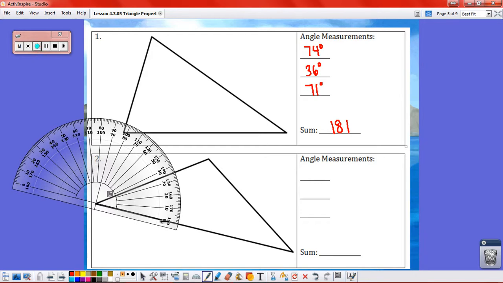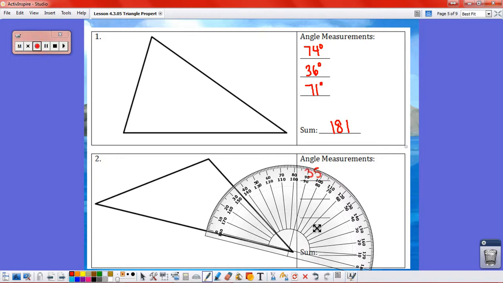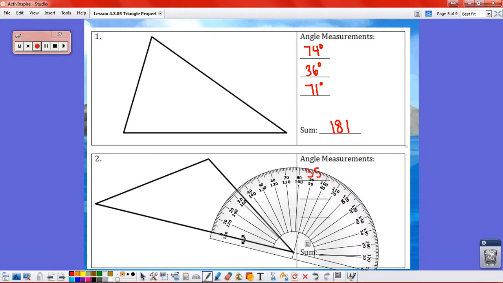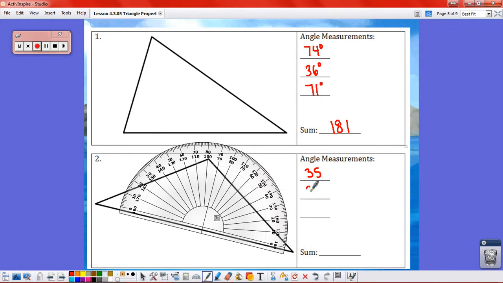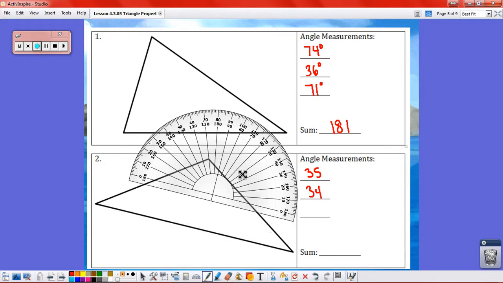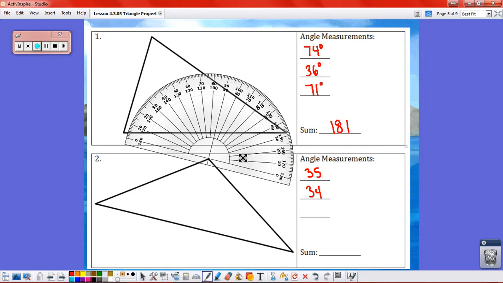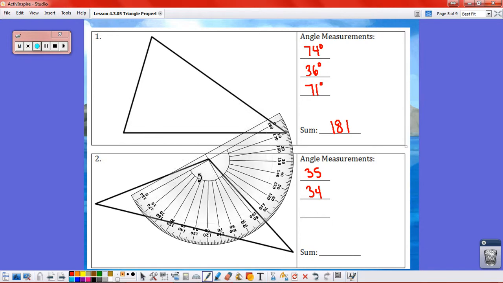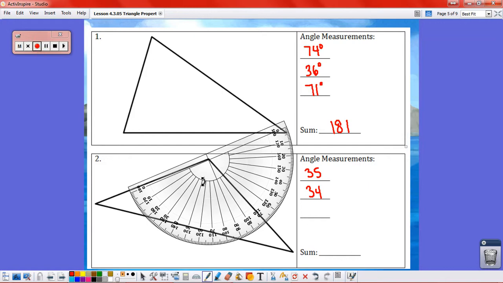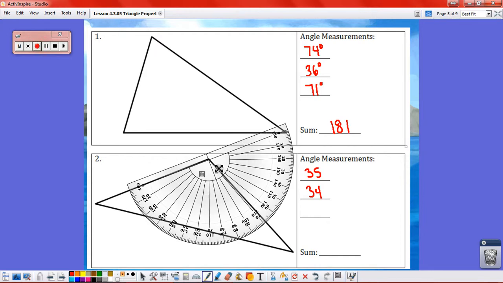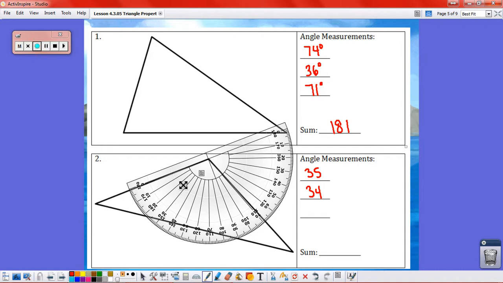This angle is about 35 degrees. It's acute. About this one, it's about acute, about 34 degrees. Okay, let's line up this 0 edge and point. And then the edge. Ooh, that is definitely not actually on the 0 point. Let's try and get that lined up a little bit better. That's a little bit better.